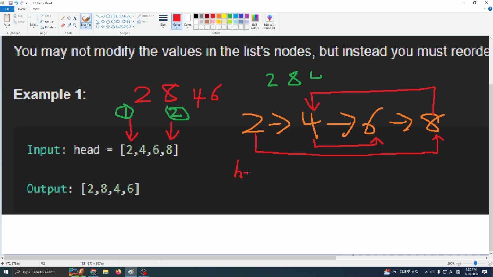Maybe head, we track tail. So we connect head first to the tail and we move forward, and we're moving backward.